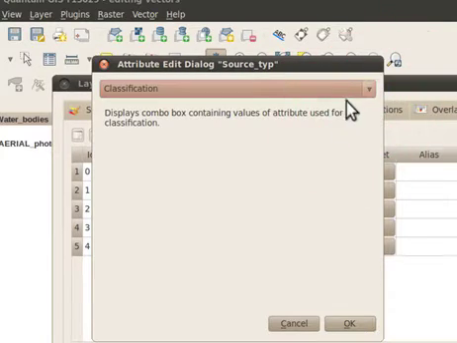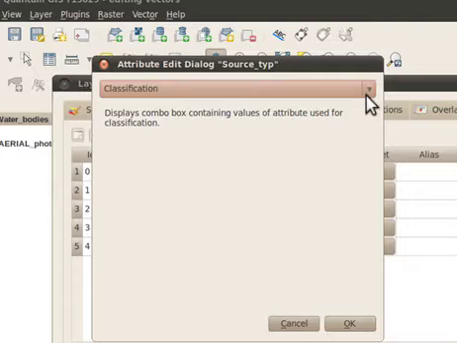Each option comes with some explanatory text, and there's also more information in the QGIS user manuals. I'll show you how to use a few widgets in these examples, but you're welcome to explore the rest of the list.